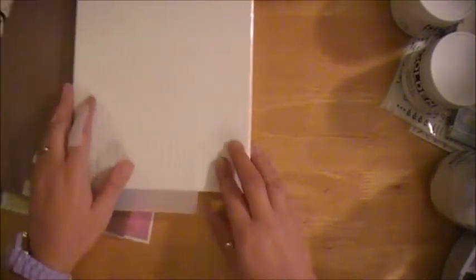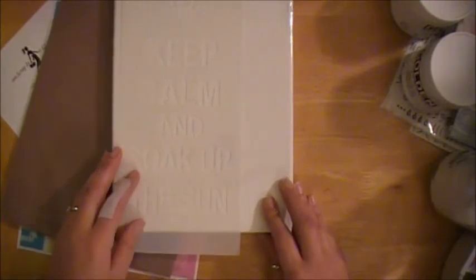So I just like to make that kind of clear, because I don't want people to think I'm some crazy person putting just tons and tons of stuff on an 8.5 by 11 canvas. And I think that was everything I had to share with you guys as far as getting the canvas ready. So I'm going to go ahead and start working on this.